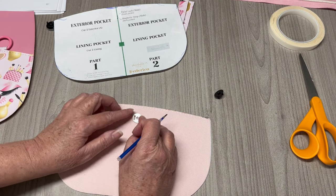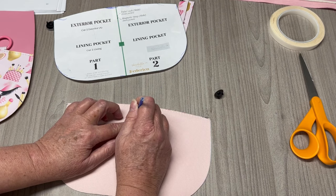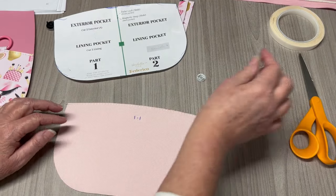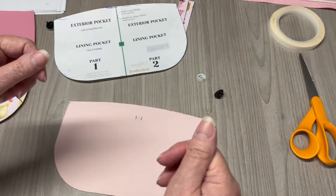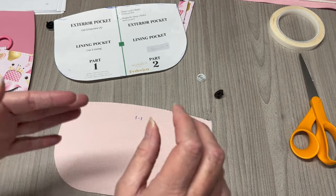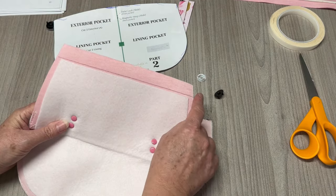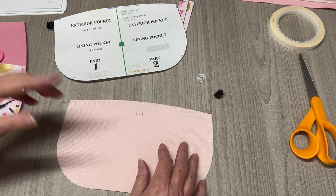Okay, so then we made the center mark, and now you're gonna take your washer, find the center. And this is a heat pen, and you just have to take your iron and it comes right off. I love this. Most of these marks that I made when I was talking to you about the drop line, I used an ink pen, an actual pen, because when you start putting this on with the steam, that would come off. So this is just an ink pen. So just note to self.